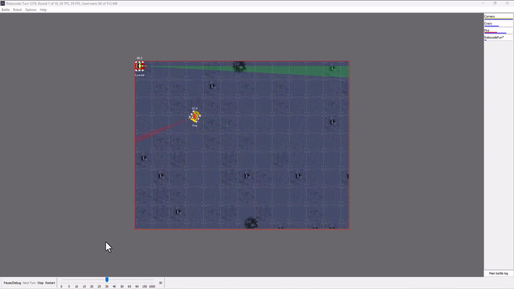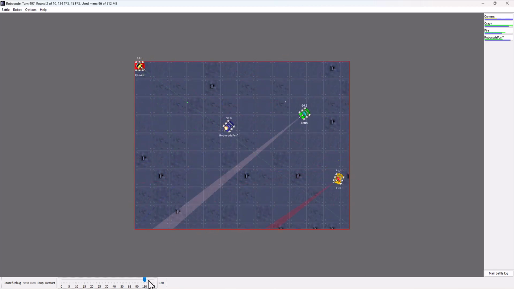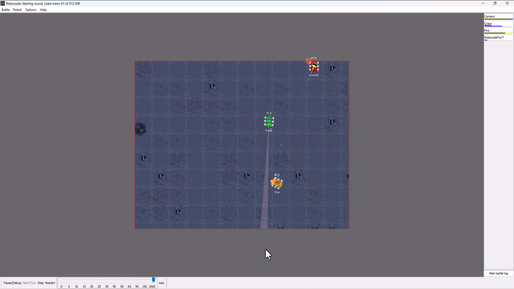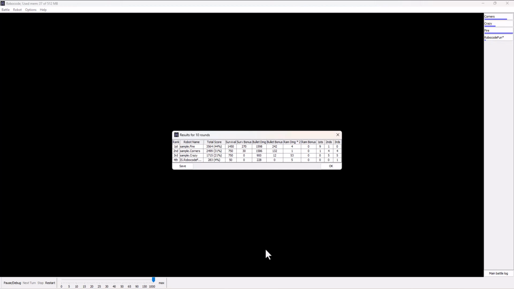One last thing I'll point out, the default I think is 30 on the speed, but if you want the battle to go faster, you can change it, and this is really good for testing. We can make it go faster. And if we really want to just test a change that we made to see if that's a better change or a worse change, we can put it to 1,000. And it will run through very quickly a bunch of rounds to see how that change we made ended up affecting the robot. So we'll look more at how to make the robot better in the next video.